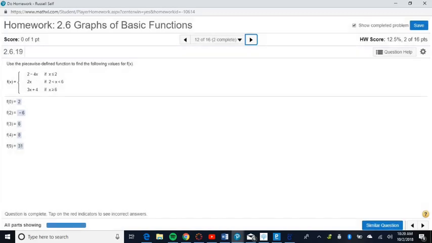Same thing, just plugging them in, but this time instead of finding the values for two different functions, I've got three different functions here. So plug in all the numbers into this one, then plug in all the numbers into this one, then plug in all the numbers into the third one, and then after you've plugged in those numbers, though, remember these constraints, these things that x can't be. This one means that it has to be equal to or smaller than 2. This one, it's a little different.